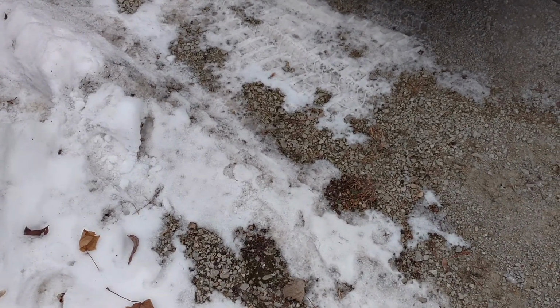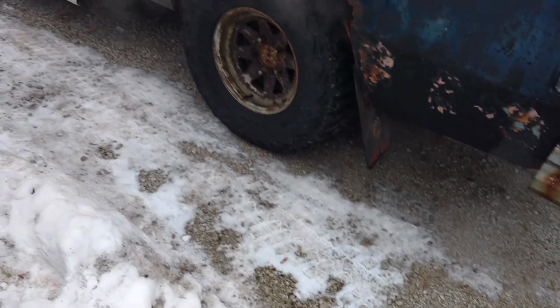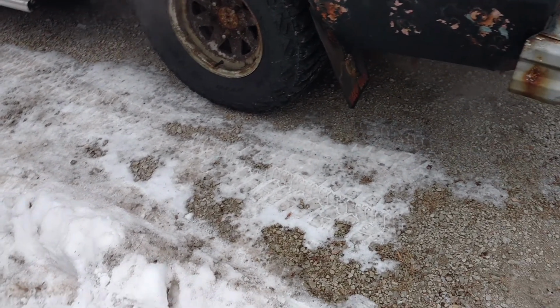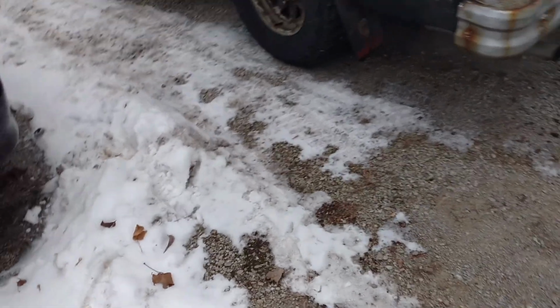Chances that could be the oil burning off on the pipe? Whoa. Oh, it's really smoking, dude. What the hell? The whole thing smoking. Pouring out of here. I guess oil got onto the manifold or whatever. Just a little warm up.